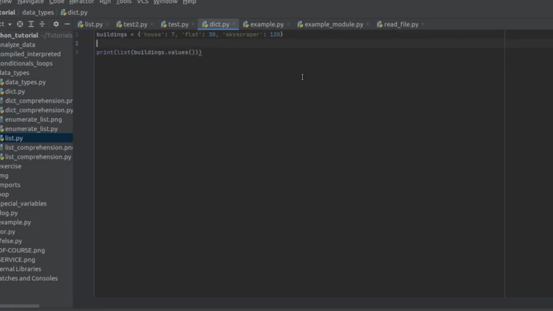So there's a lot of things you can do here, but why dictionaries are often used is because you can search through them very fast. Imagine you have a very long list of hundreds of elements, and you want to check whether a certain element exists in that list.